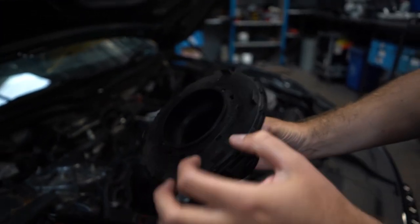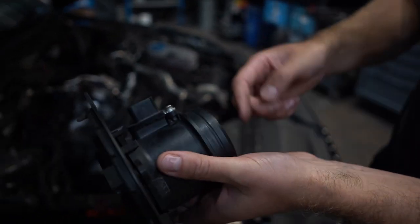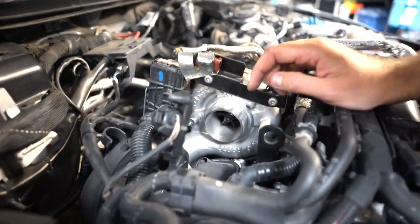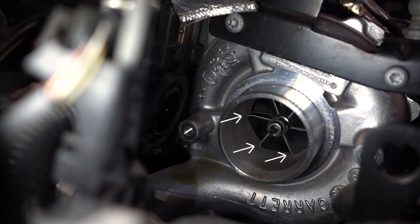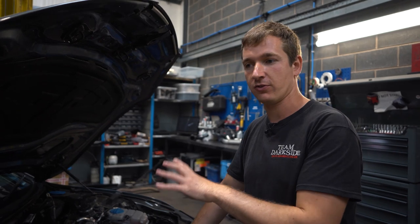It should be all the way down. You see how much crap's here, and then how much crap has got inside it. So alarm bells are ringing. So we've had a quick look at the turbo, and I think Danny's got a better video than I've got here, but all the ends are all eroded away from all the grit and dust and crap that it's been sucking in. So the customer's wanting exhaust, all that sort of stuff, making it sound nice.